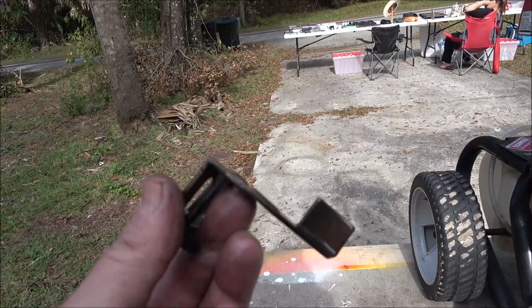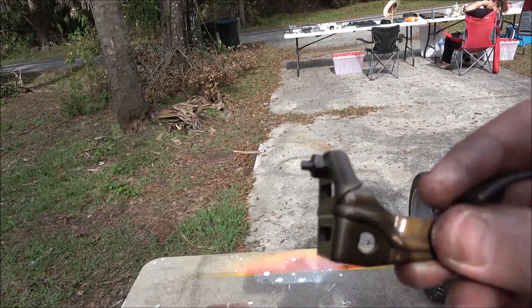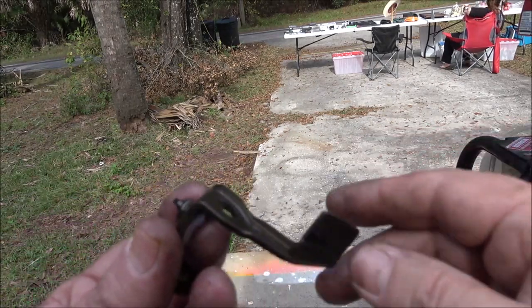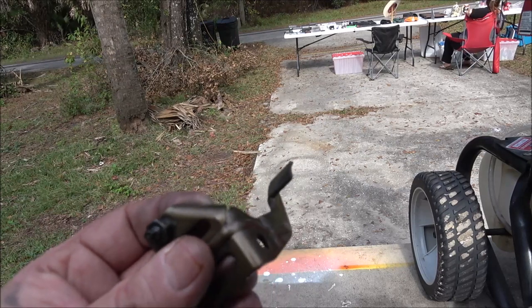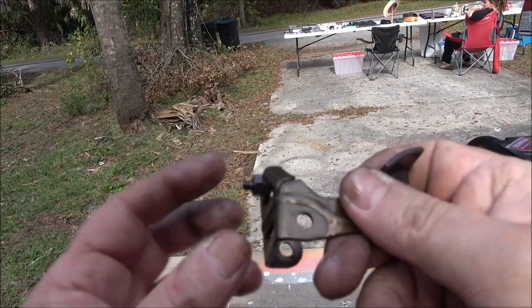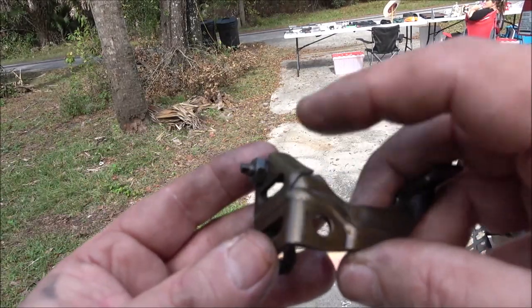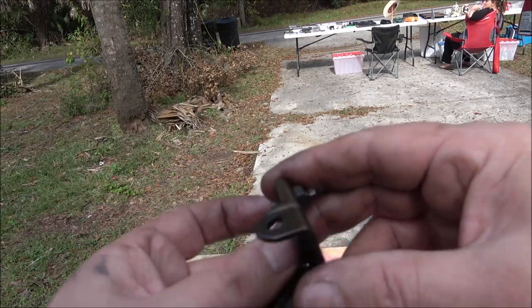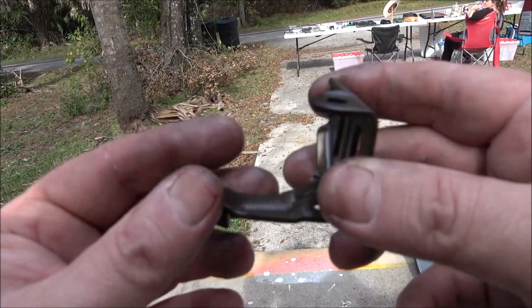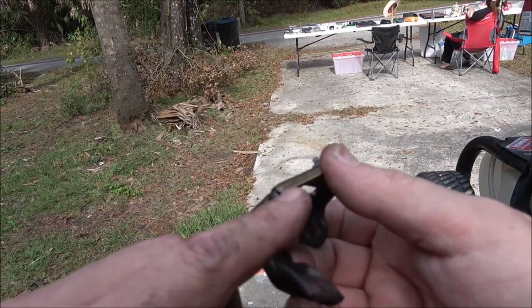I'm sure he'll probably want to get one of these and fix it, which is what I would do. And it's usually this one — this is the exhaust side. It's usually the exhaust. I don't think I've ever seen the intake one break. I'm just saying I've seen this happen like three times in my life since these engines have been out. Usually it's the timing belt that breaks, or the timing gear, or the shear key — something like that. But every once in a while you get one of these, and sure enough, there it is — there's the problem.